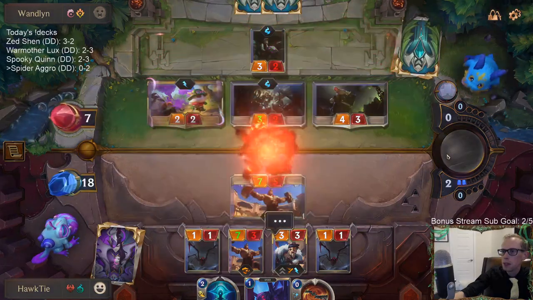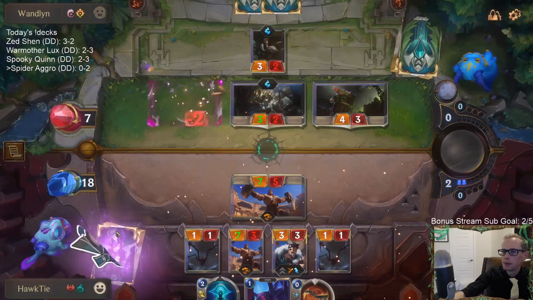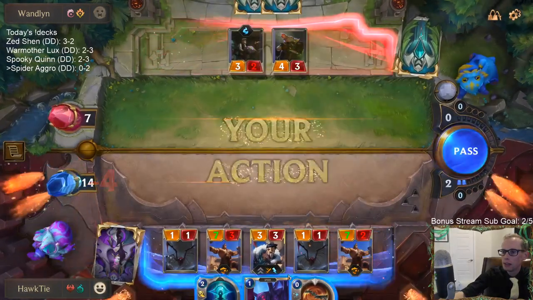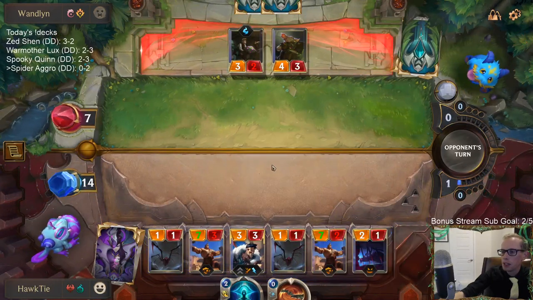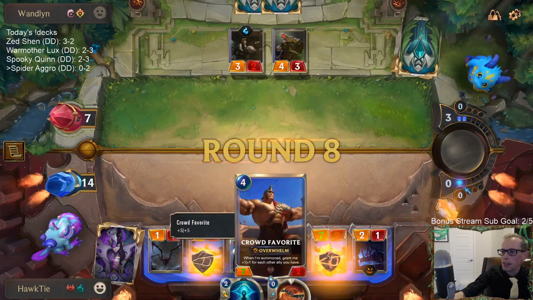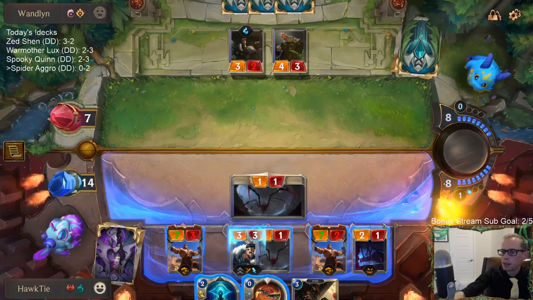I don't have just zero mana Missing Shot. I did my best. Yeah, it was just a risky line that they wanted to get more damage in against me, but I don't think they can even make that attack against these crowd favorites.